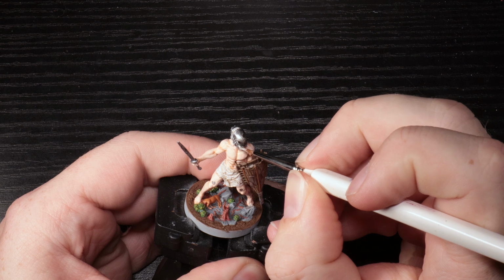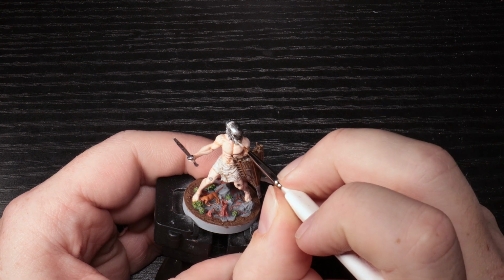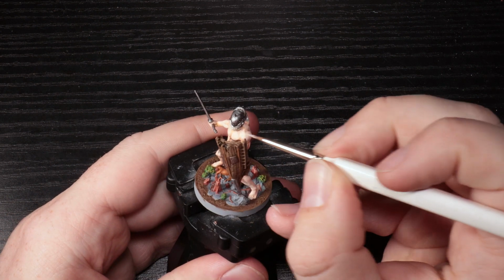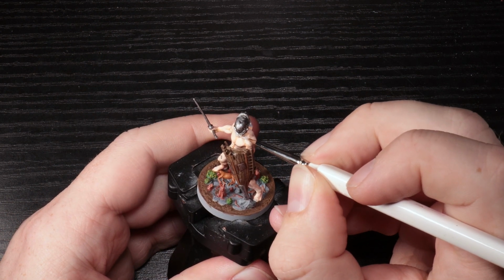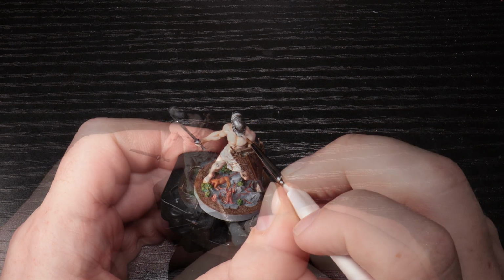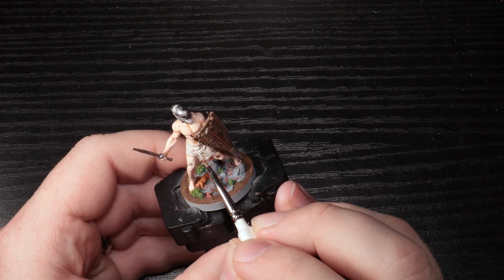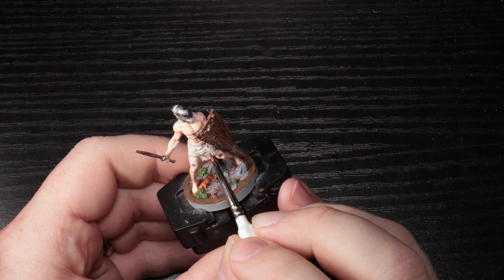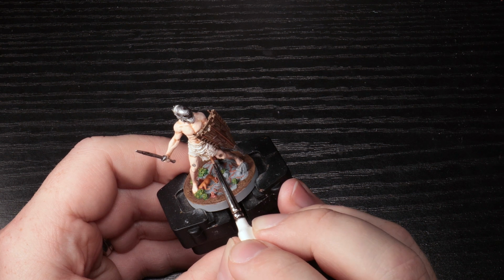And then again on here, I'm just kind of using the side of the brush, sometimes a point to get little dash marks, but I'm just trying to get that texture of the beard to show through the highlights. So the recesses of that texture are completely shadowed, and then really I've probably covered most of the white gray up with the white at this point. Same here with the sails. I'm just going to highlight everything and then figure out the rope situation later.